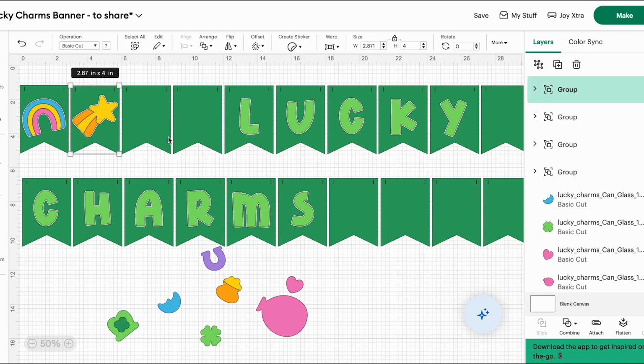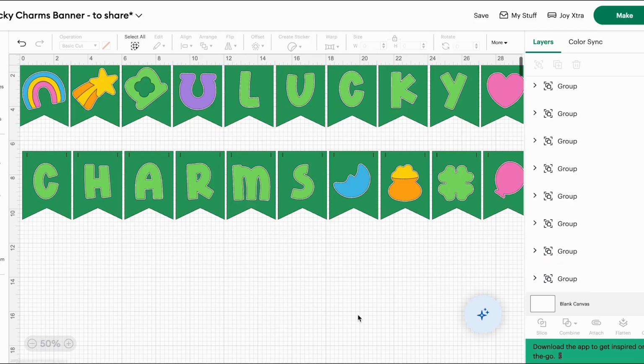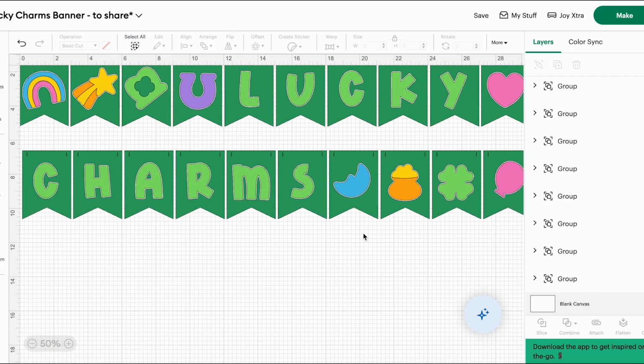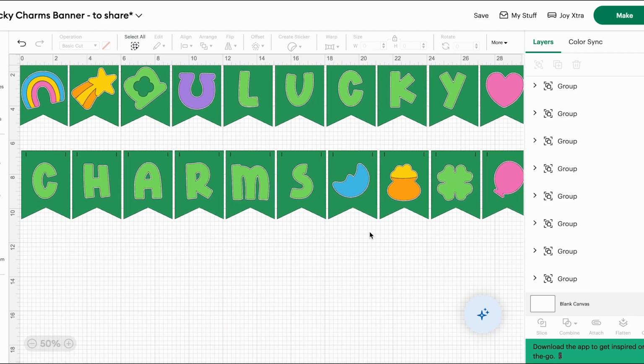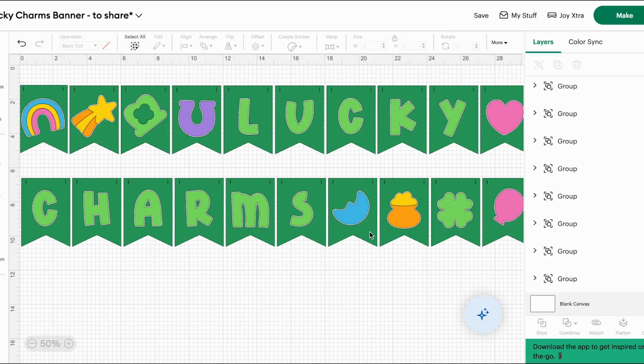And now I'm just going to continue to do this for all of the pieces. You can decide how you want them laid out. That doesn't really matter because it's not going to matter once everything's cut out, but this will just give you an idea of what your project is going to look like. And there you have your now customized or added elements, however you want to call it, design here in Design Space. So now you can save this and have it set up so that it will cut out everything.